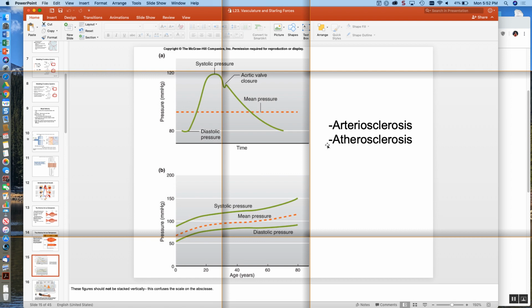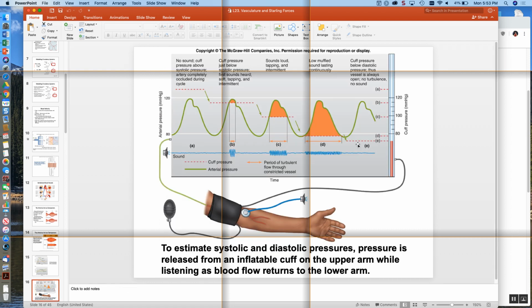Arterioles, don't worry about arteriosclerosis or atherosclerosis. The pathophysiology, I'm just trying to get to the core of the foundational stuff. So don't worry about the difference between arterial, that's just hardening of the arteries, arteriosclerosis. Atherosclerosis is a type of arteriosclerosis. Atherosclerosis is when you have plaque formation and hardening of the arteries. Don't worry about the sphygmomanometer. We talked about that today, but that won't be on your exam.